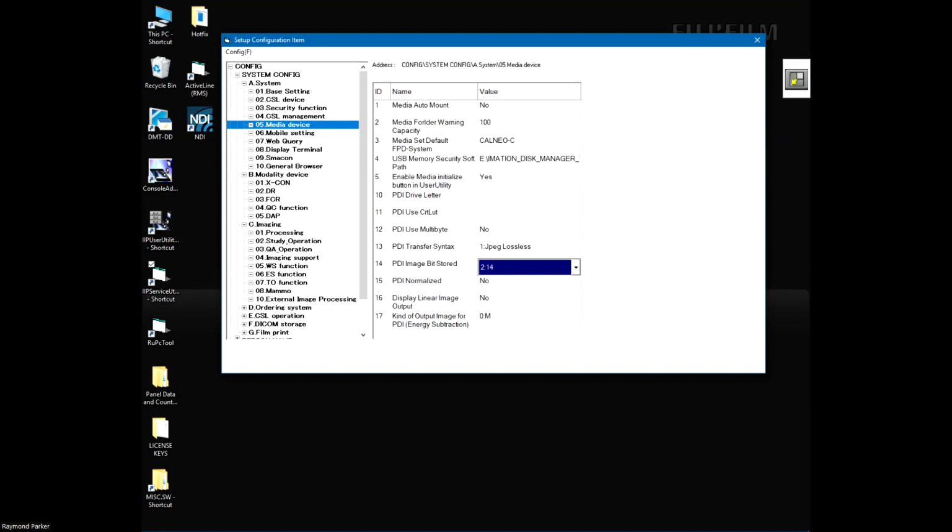Number 16, though, that is an interesting one. One of the features that was released in one of our prior FDX versions was the ability to output a linear raw image to a thumb drive or to PACS. If that is necessary, you can set number 16 if you do want a raw image being available to a physicist. That's who's going to probably use that. Or if there's an image quality control specialist that needs to see the raw image as well as the processed image, setting 16 to yes allows the output of that linear raw image to the external USB stick.